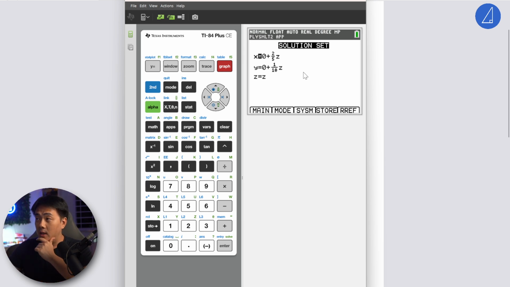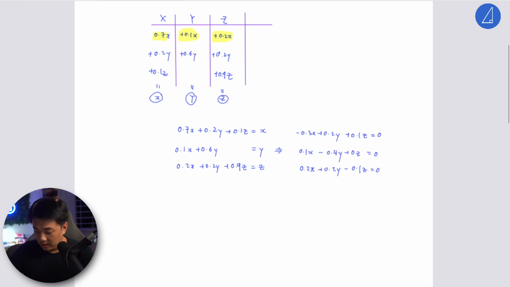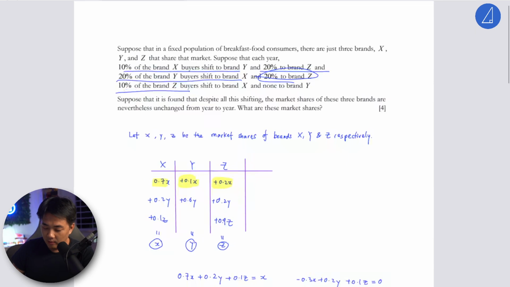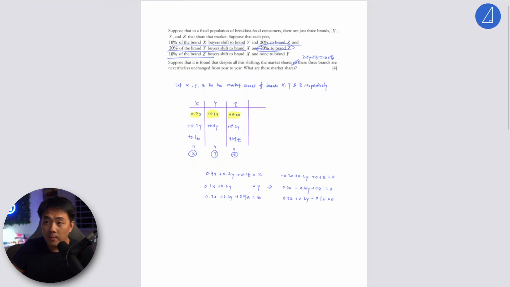It looks weird, right? So we get z in the answer as well. This comes in because this is actually like a line equation, right? So this z can be anything. So how then do we make sense of this? Actually, what we could understand is that because of market share, you can equate x plus y plus z to be 100%. Because market share typically is in percentage, or you can let x plus y plus z be 1, which is also 100%. It doesn't matter, but you can let it be anything.